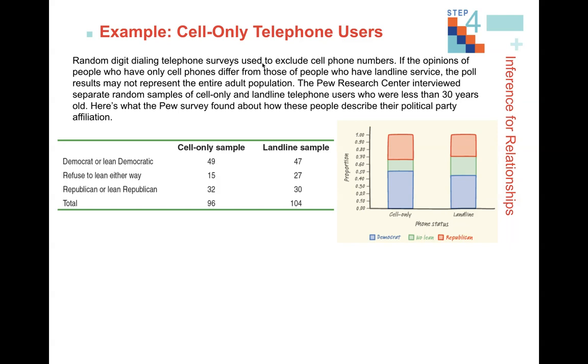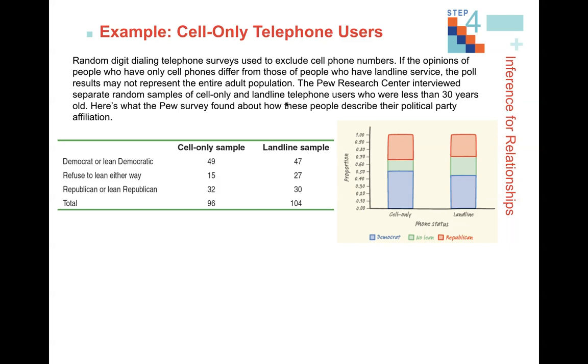If the opinions of people who have only cell phones differ from those of people who have landline service, and I'm sure, hopefully, you all know what landline service is: the telephones that were actually connected to telephone wires that run underground or over. Anyways, landline service. The poll results may not represent the entire adult population.